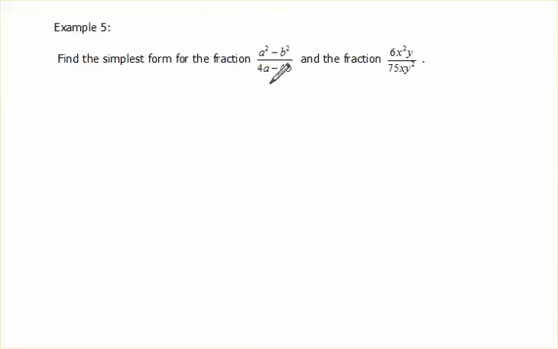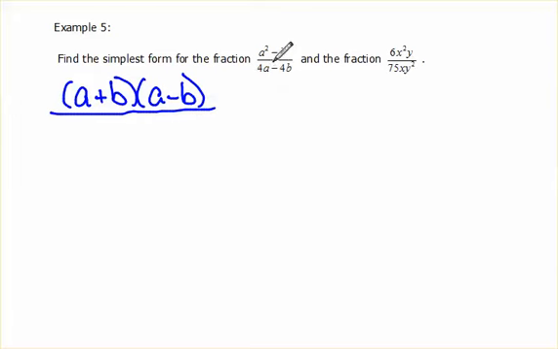So looking at this very first one, I'll do this one in blue. Look at the a squared minus b squared. Do you remember us working on a little bit of factoring in the last chapter? And we talked about a difference of two squares. This is a difference of two squares, and so it will factor into a plus b times a minus b. Now on the bottom, we have a common factor of 4 that we can reverse distribute, or factor, which is the same word, which would be 4 times, and then we'd be left with a minus b.